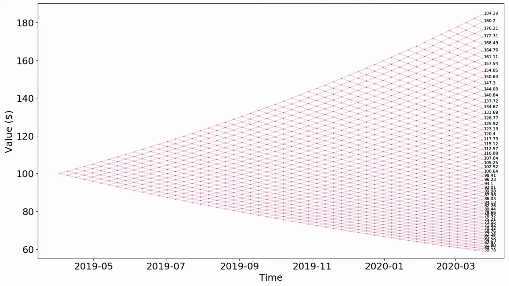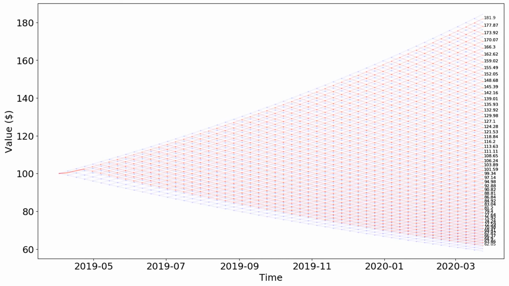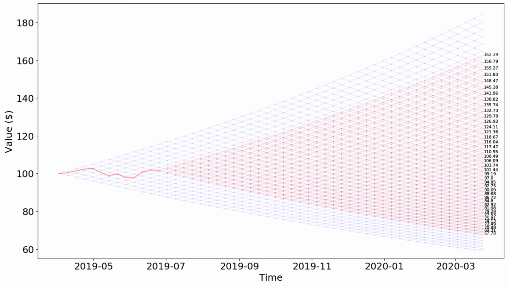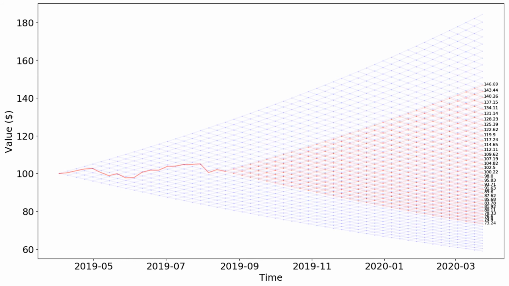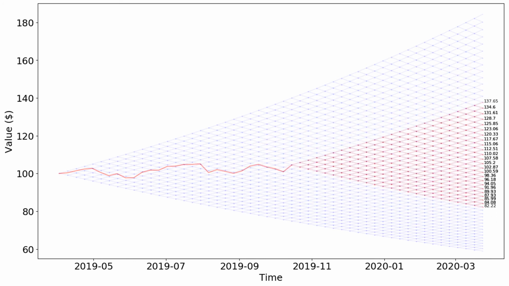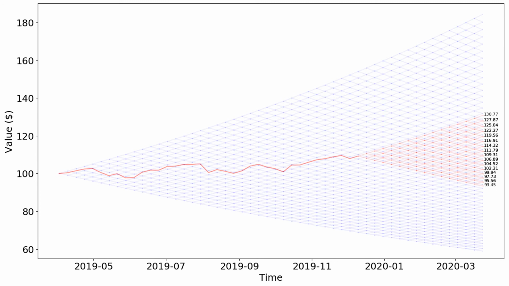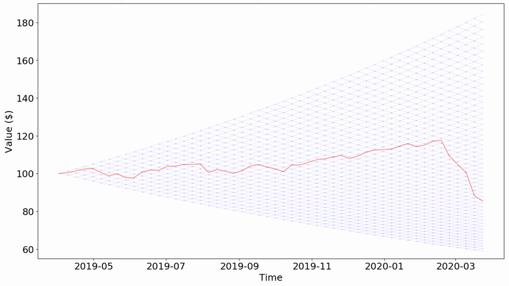This animation here is a visualization of our backtesting. The solid red line is what we actually experienced, and the red tree is the tree we would have projected at the time. Similar to the last slide, for each of these trees, we can calculate a profit or loss on the week. What we want to know is if our cumulative sum of our profit or loss is positive or near 0. To the extent that the actual stock market movement veers off of our projected paths is to the extent we will experience profit or loss.